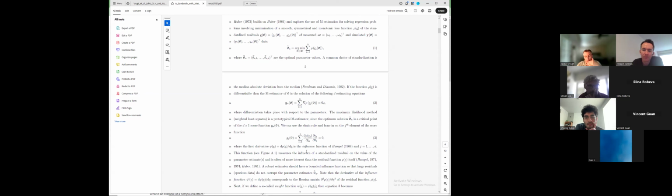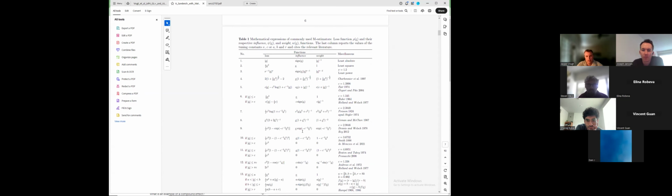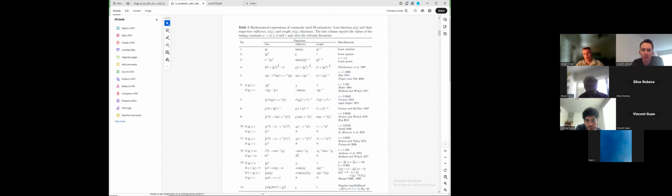Now, I don't do very much with M estimation per se in this paper, only one aspect about M estimation, but I talk about it here because this has a lot of implications also for work that people have done on estimation in hydrology. So here are a few M estimators, okay? You may recognize some of them. So loss function, influence function, and so-called weight function. They're defined above. And here you see different estimators that you can use instead of a least squares estimator because they're more robust against outliers.